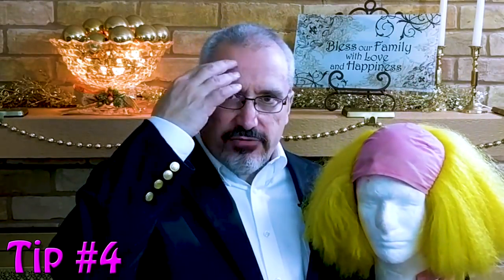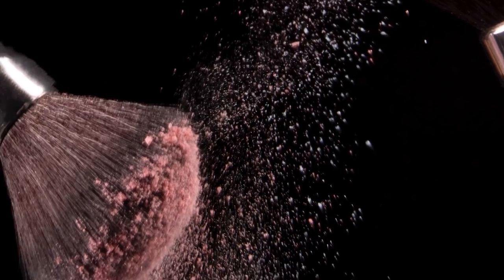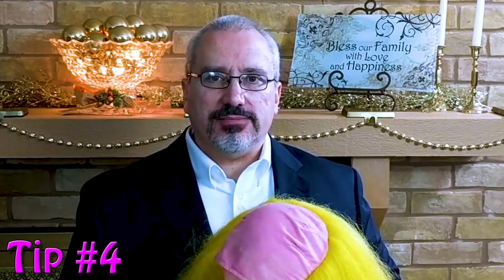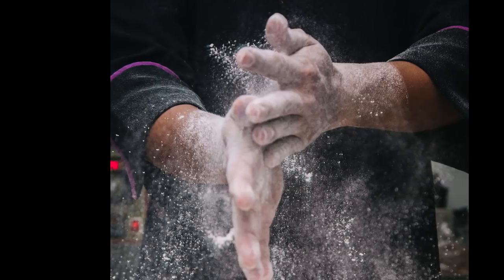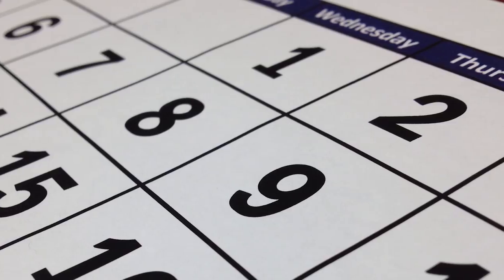If you have a bald pate wig, you can match the color to your makeup by taking whatever color makeup you use on your forehead and rubbing it into the bald pate. Rub it in really well and get the makeup into all of the fibers. Then powder the wig just like you'd powder your makeup, brush off the excess powder, and repeat the process. The color stains the fabric fibers so it will match your makeup. If the color fades over the years, you can repeat the process anytime to brighten it up.